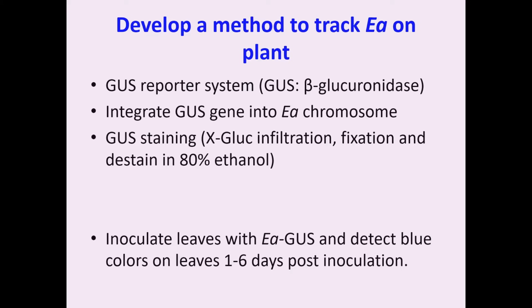So the blue color, later I'll show you in the rest of the presentation, will indicate the presence of the pathogens on the plant. And then we inoculated the pathogens carrying this construct that will turn blue onto the apple flowers, and tried to detect where we can find those blue colors on flowers at the beginning, mid, and later stage of the infection.